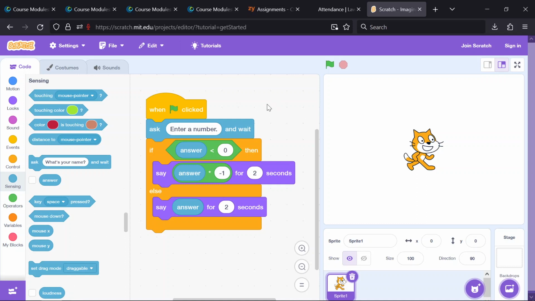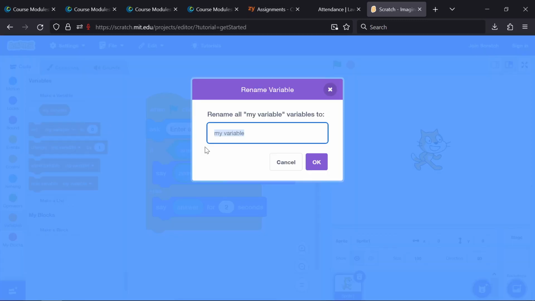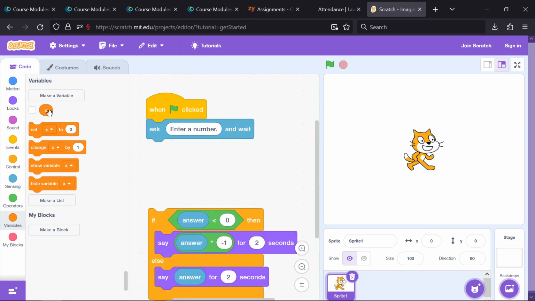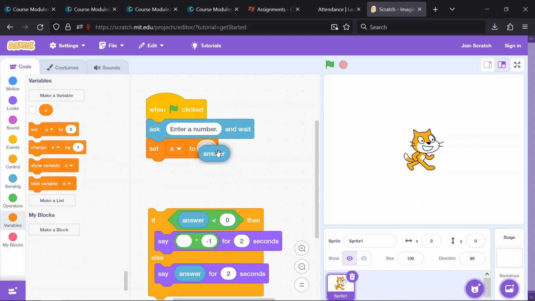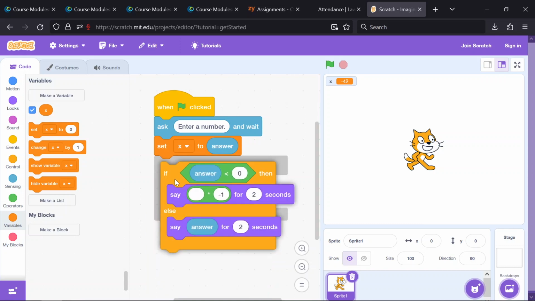If you wanted to go through your own variable, let me save this before I mess with it. All right, harder mode. If I want to go through my own variable, I'll take this default one, rename it to X or something. If you wanted to do it this way, here's what you could do. You need to get answer into X first of all. So take it, put it in there, set X to answer. And so now when the green flag gets clicked, only these two things are going to run right now. Negative 42. I've just shoved negative 42 into X with these two blocks. Take whatever's in answer, put it in X. Then I can mess with X instead.